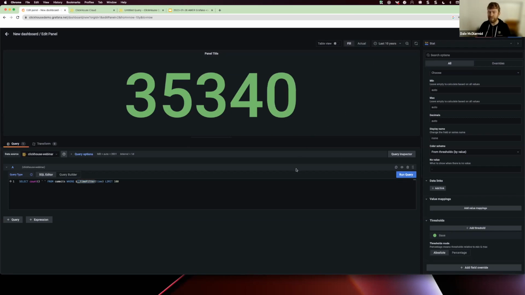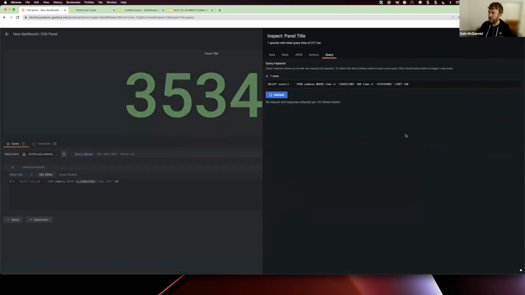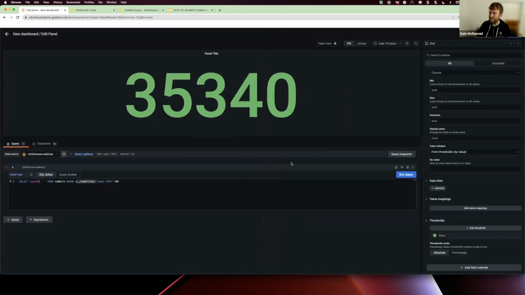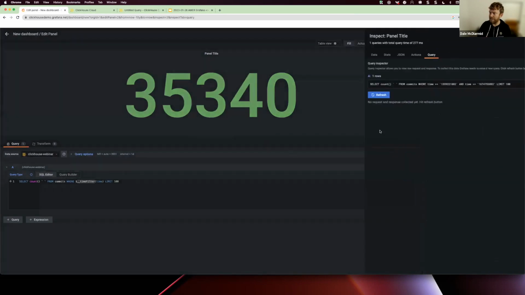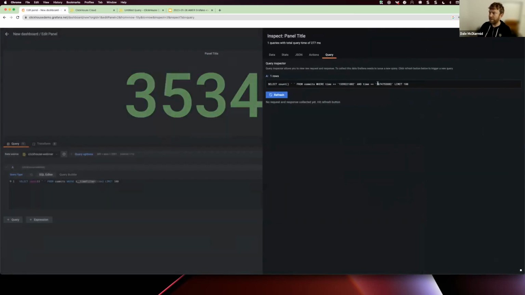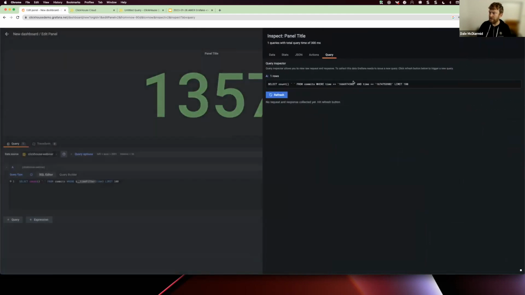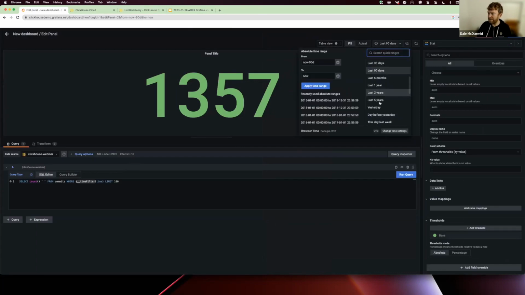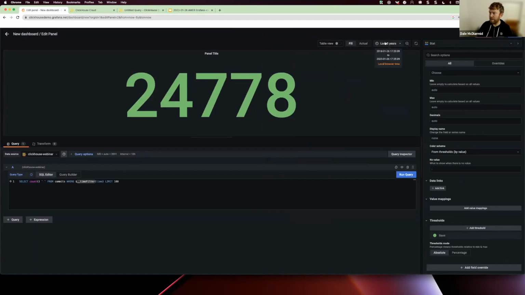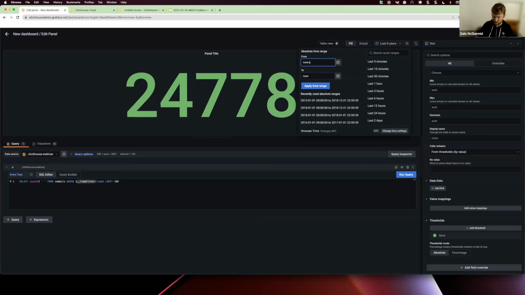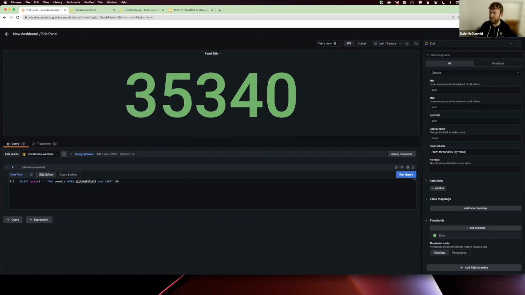Okay, so maybe we're not getting the lower bound value. But if I click on the query inspector here, you'll see that we've actually got a time that's been translated into a time restriction based on epoch seconds. Now, if I was to narrow that to, for example, the last 90 days, I'll get a very different value translated. So that just makes it very, very easy to make sure that the time window is respected. And we'll reuse that macro. That's one of the macros that we provide throughout this presentation.